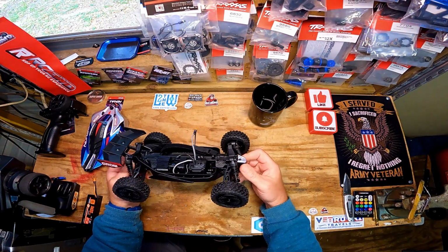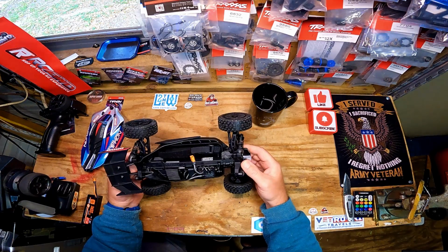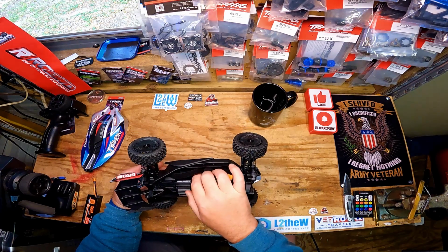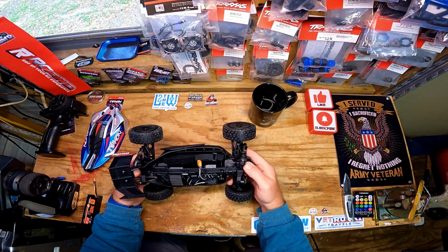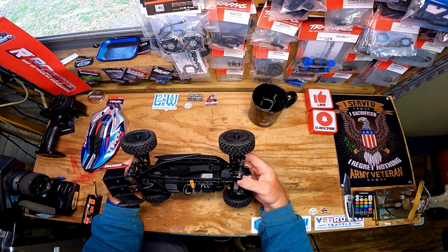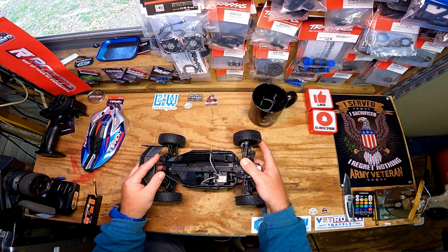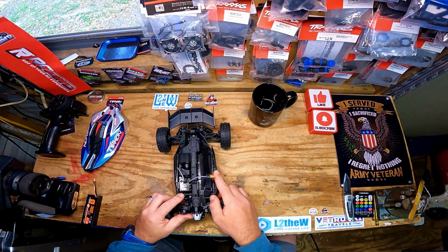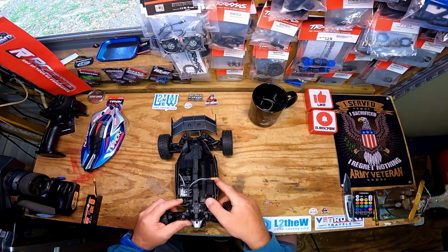Well, it seems they put the money in the spots that they needed to, with the metal gears. The drive shaft is nicely wrapped up in here, so it's not going to catch anything. So I'm not really sure. I know there's no center diff, but I'm not sure if it's a direct drive. It feels like it is, because I don't think there's even a slipper clutch at this price. So I think it is direct.